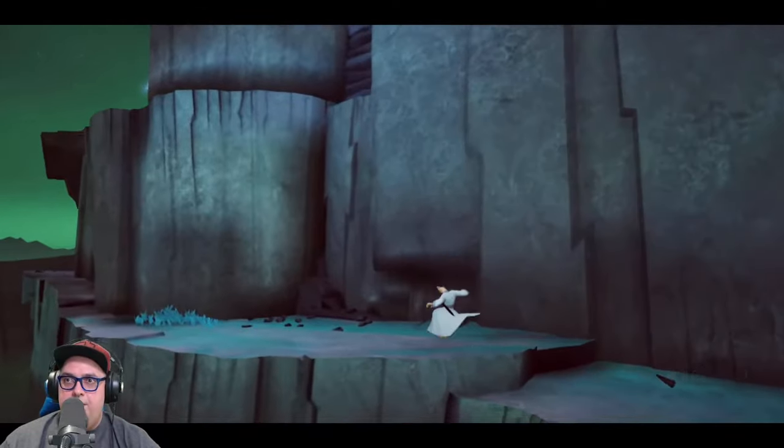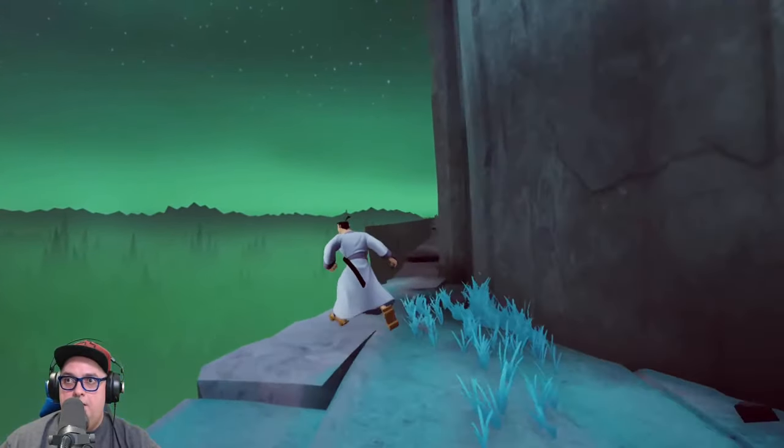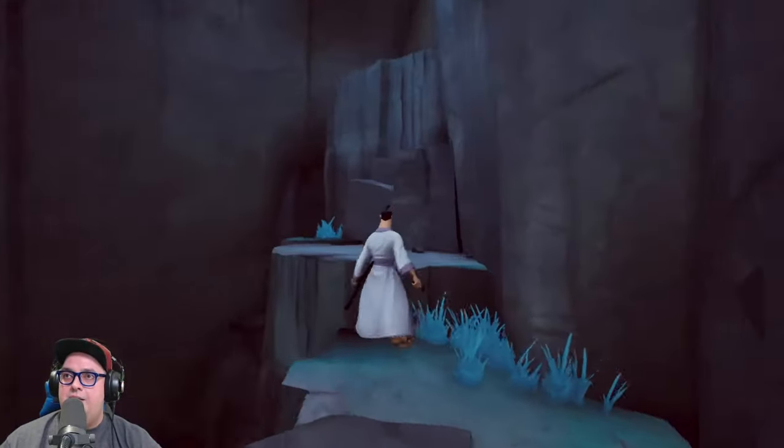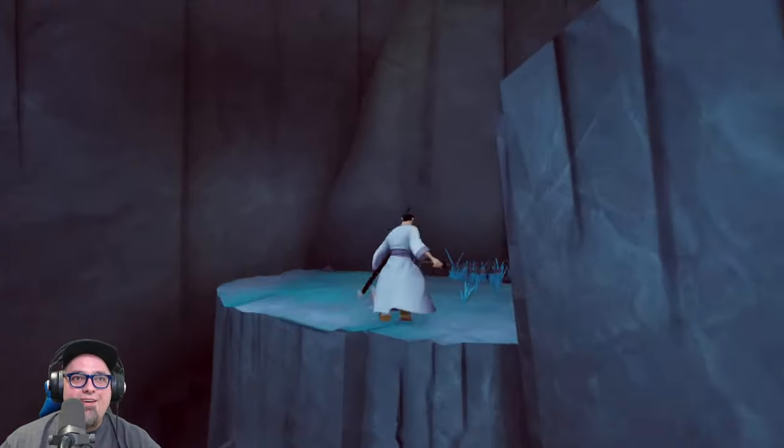Graphics definitely nail the feel of the show for sure. I'm sure the game looks better on the PS4. Oh shit. I was like, am I taking a leap of faith? What am I doing here?